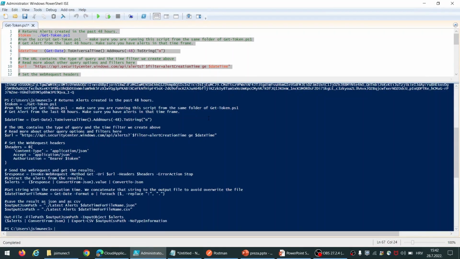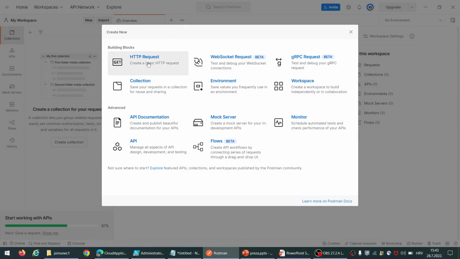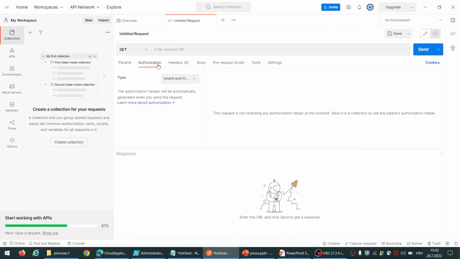So now, let's see how you can access Microsoft Defender for Endpoint data with another tool besides PowerShell, and that is Postman. Now, if I open my Postman console, we need to go to the new HTTP request and select authorization here.